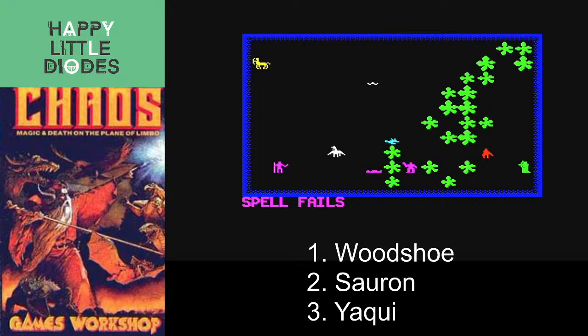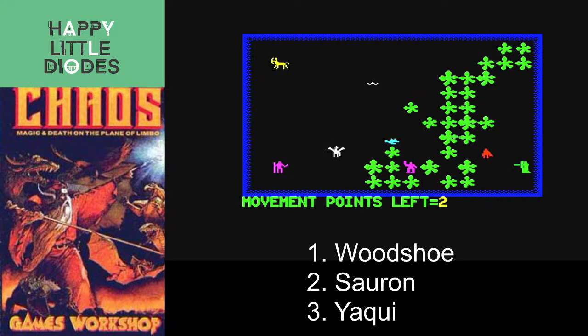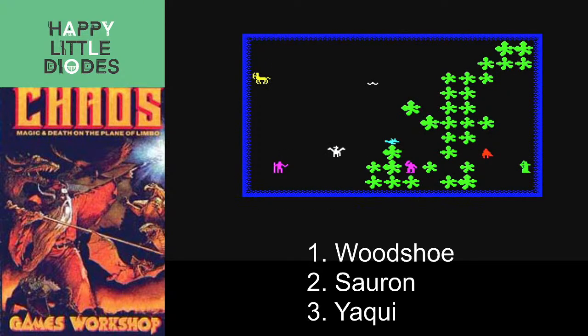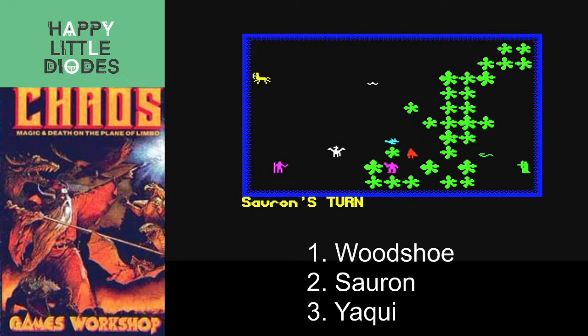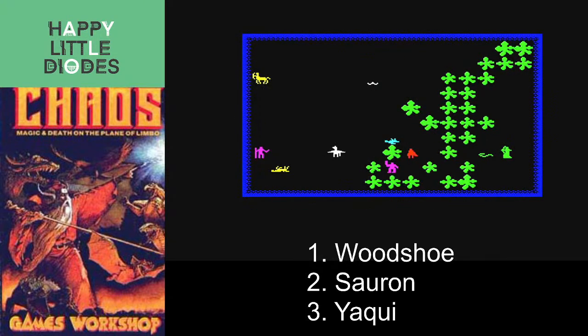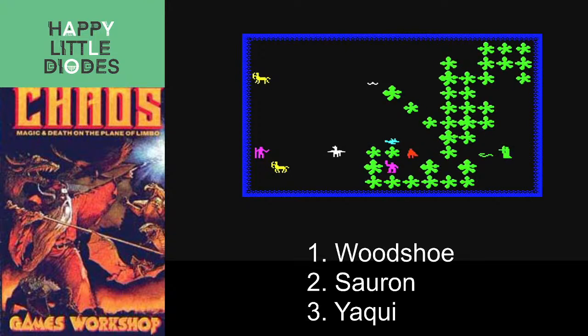Justice from Yaki. Don't know what that one does. Okay. Come on, Woodshoe. Finish him off. Still going. What did Sauron cast? Did Sauron get a special shield or something? Sauron now has an undead centaur on his side. The tables are turning slowly.